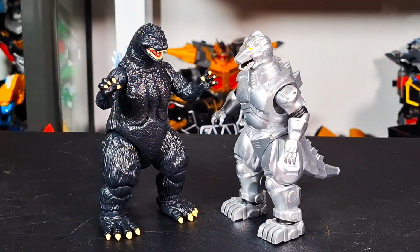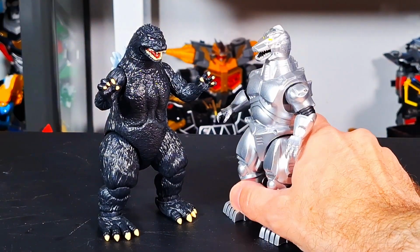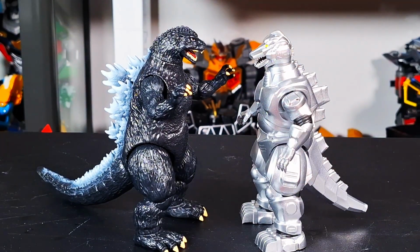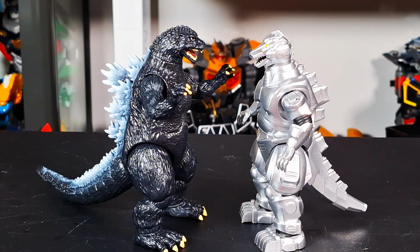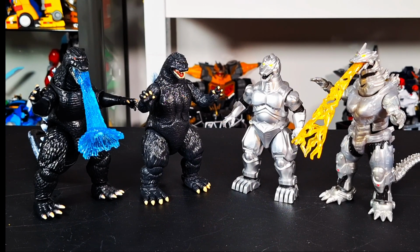And for your size comparisons, first up here is Godzilla with his fellow Super Kaiju and Mechagodzilla 93. The interesting thing about this, kind of like the Godzilla action figures, the Godzilla is bigger than the Mechagodzilla. I do not know why companies are doing this, but it just feels really, really odd to me. And here they are with the Bandai Godzilla action figures, a comparison I think a lot of folks want to see right now. They scale okay with them. The Godzilla action figures are slightly bigger.